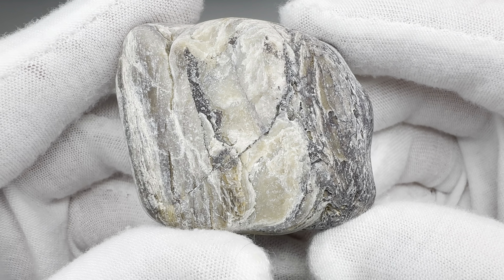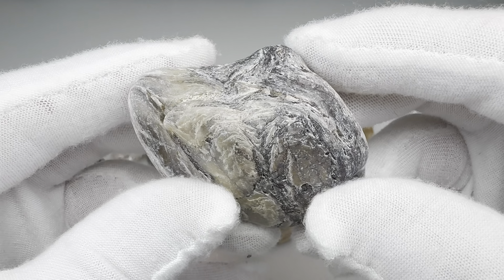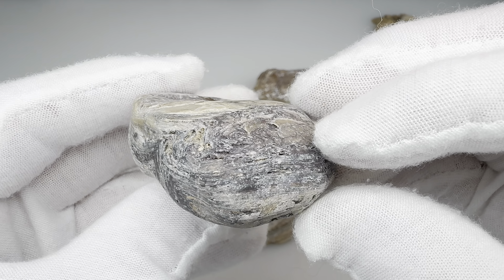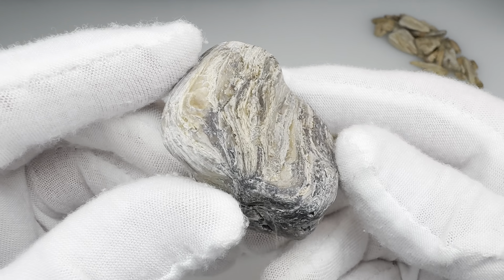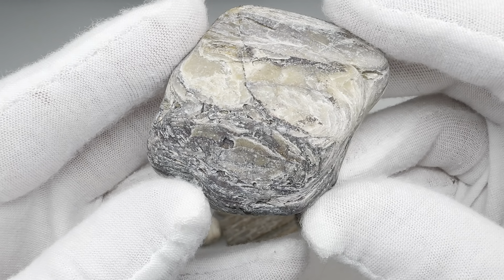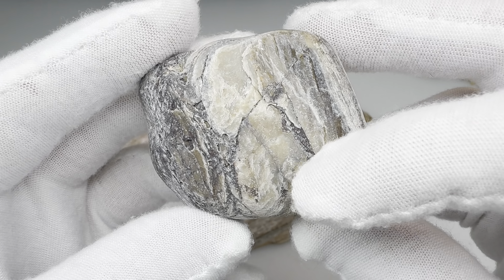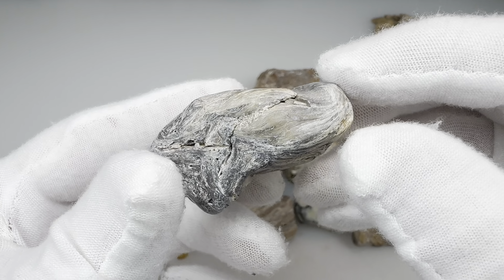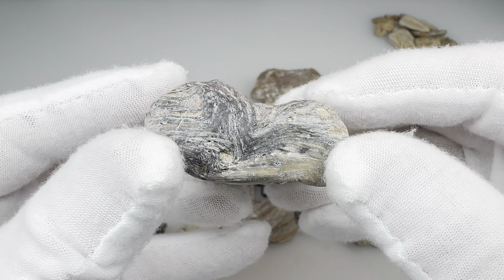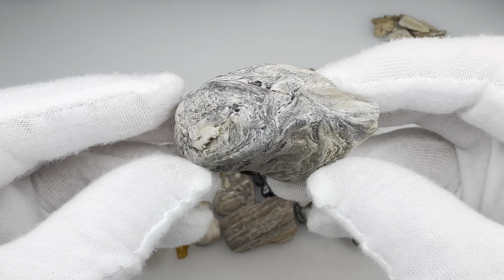Here's an example of one of the stones that did not take a polish. I've been looking at this and several other pieces like it — I think this might be fossilized seashell. We got a lot of this. We thought it was going to be petrified wood, but it's clearly not. It does sort of look and act like the fossilized shells that I have played with before in the shop. So that's what I think this is. From what type of creature, I have no idea.